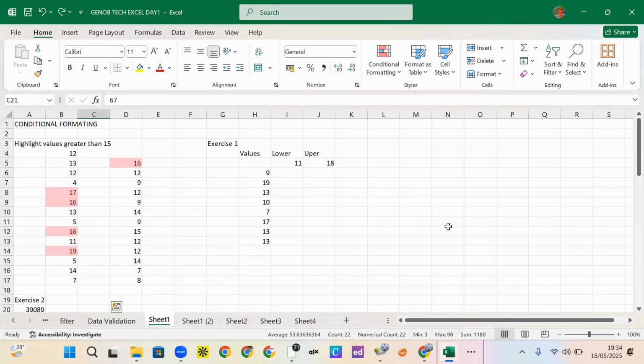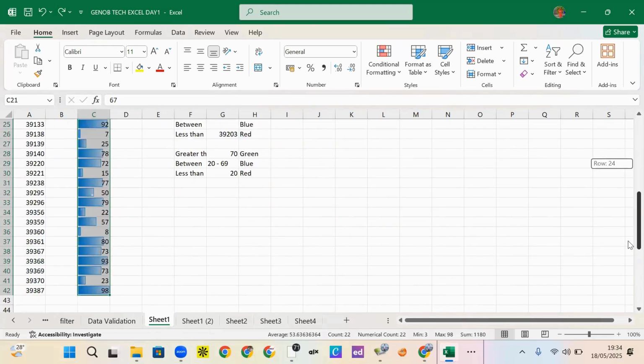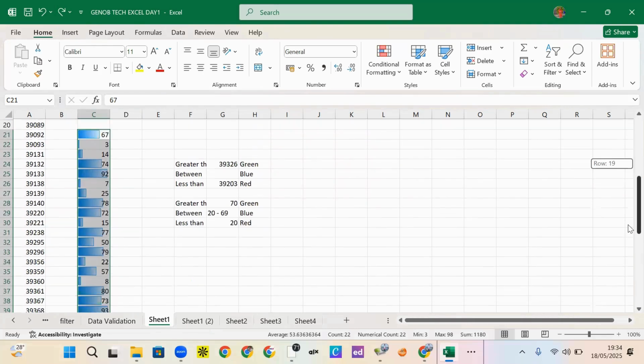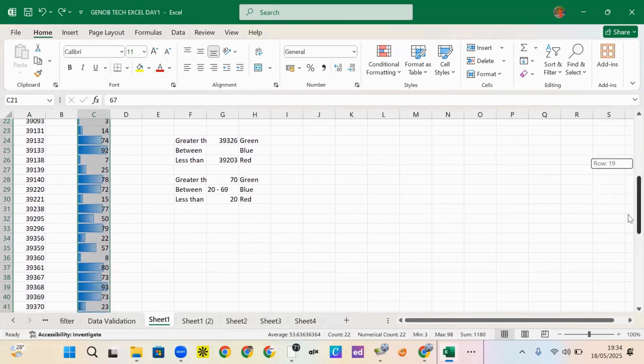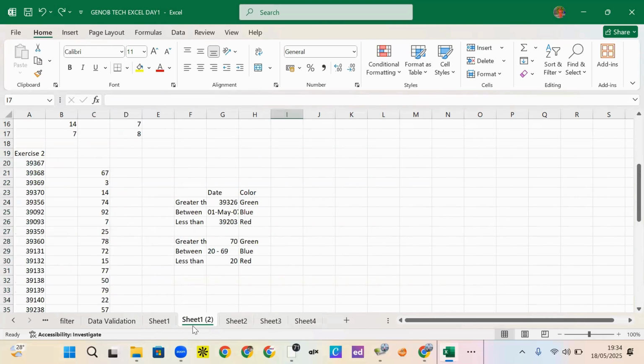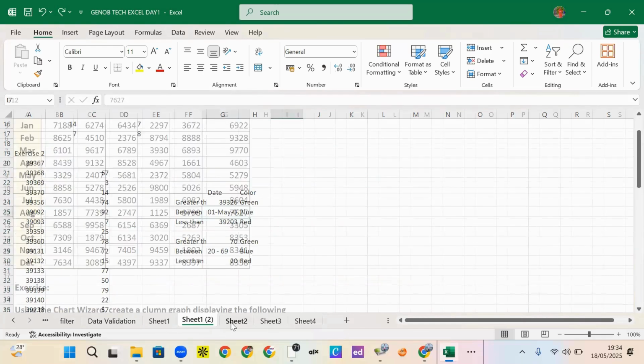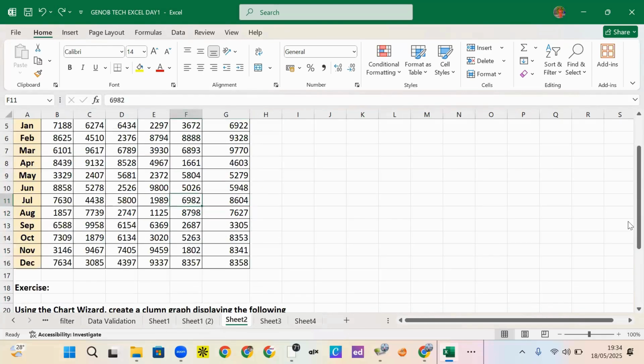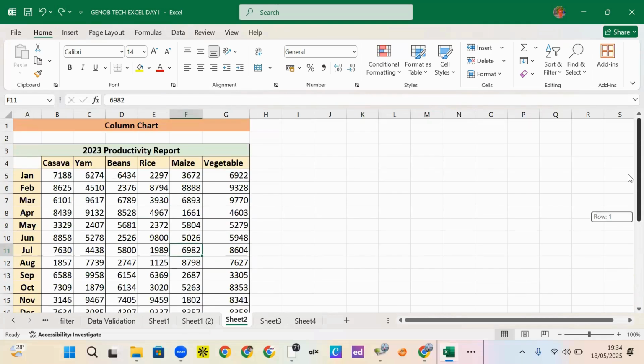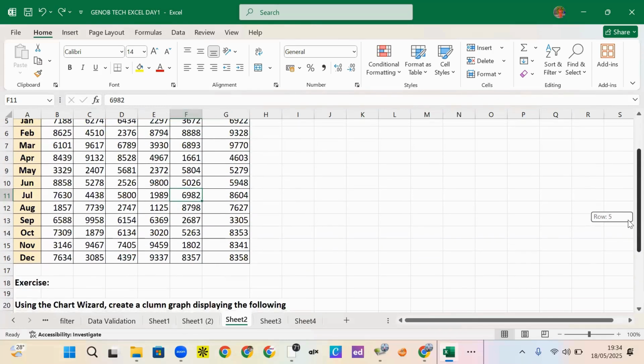Okay, so let me pull up a data, or simulate a data here for us.